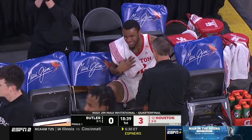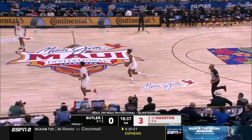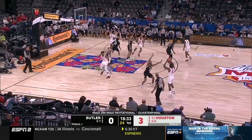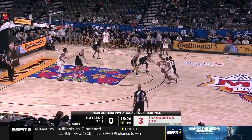This is what Virginia saw Tuesday night, just a swarming defense. And Houston may from time to time make a defensive mistake, but because they play so hard, they can overcome it. You know, one of the keys is going to be, what's Butler going to do when they throw out of a double team or two guys on the ball when they're in ball screens?